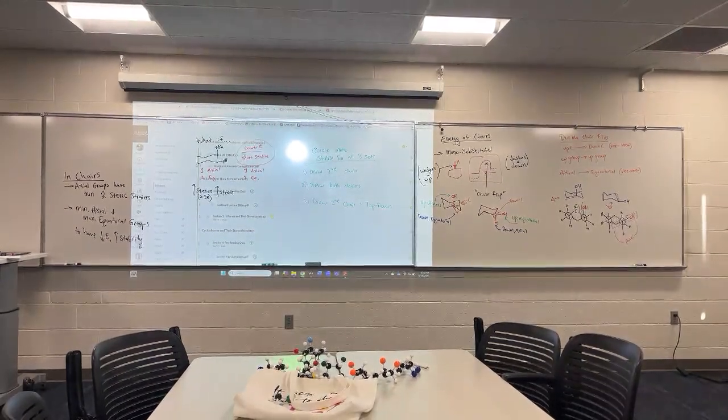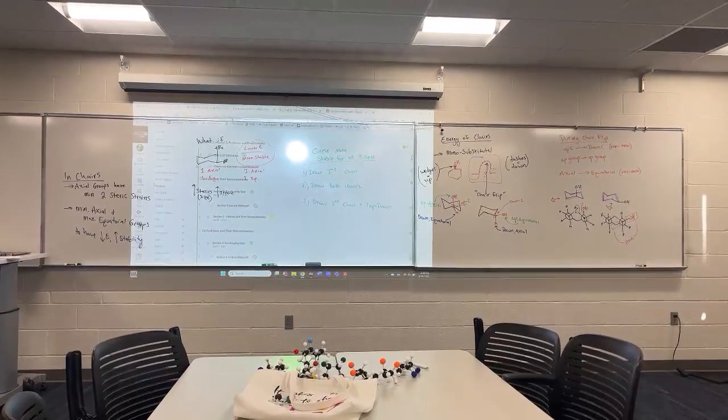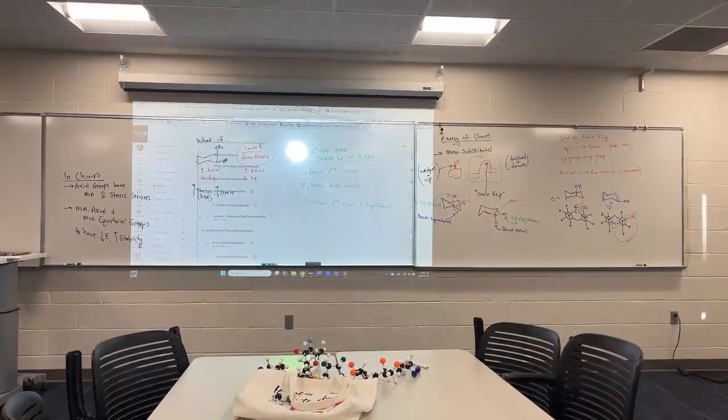What is the up position on a down carbon? Look at the board for an example. I've got a down carbon on the right. What is the up position? Is it axial or equatorial? You're going to stay on the same carbon, yeah? But draw an equatorial. Yes.